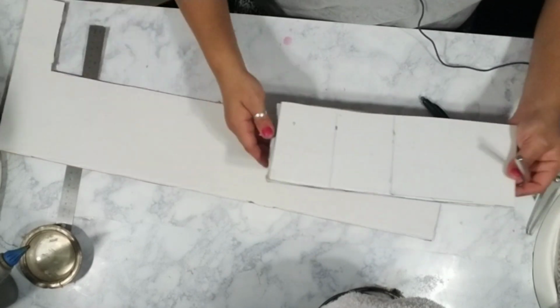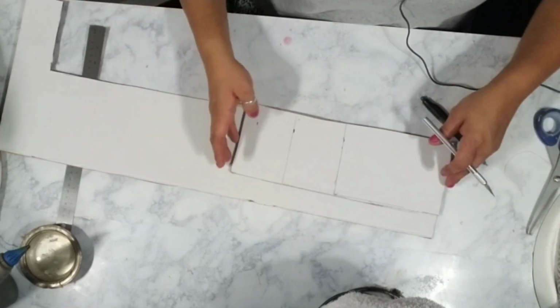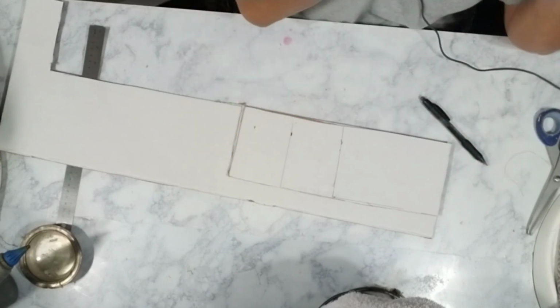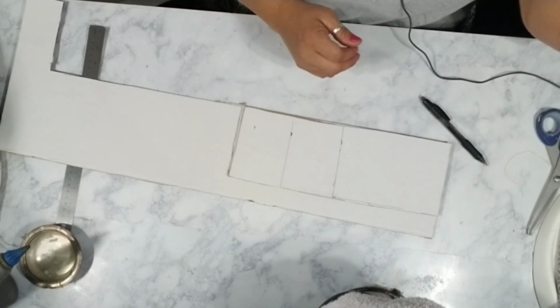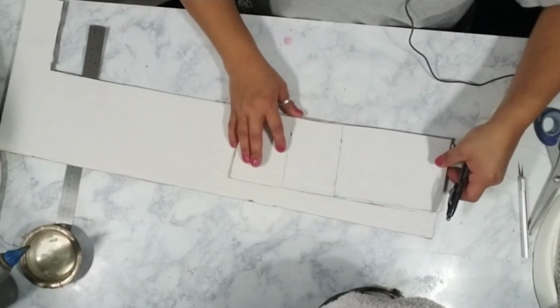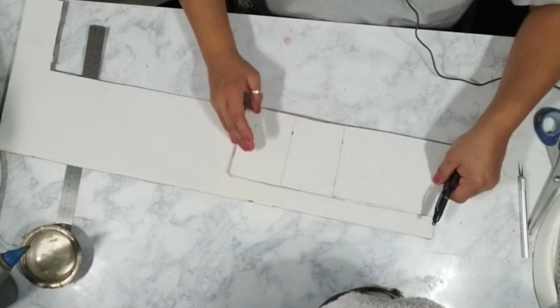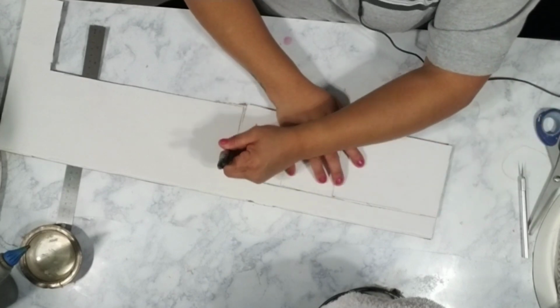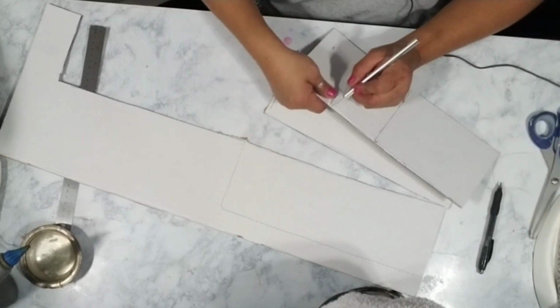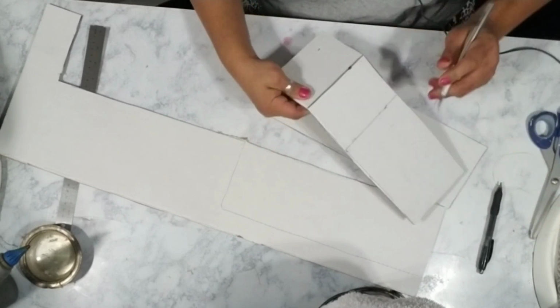So now what I did, after I measured out that 12 inch and cut it out, I'm going to go ahead and just use it kind of as a template and make another one. And I'm not sure if I'll keep it this length or not at this point, but I decided to go ahead and measure it out because I know that that's the biggest I'm going to make. So if I decide to keep two of them the same, I already have them the same size, of course.